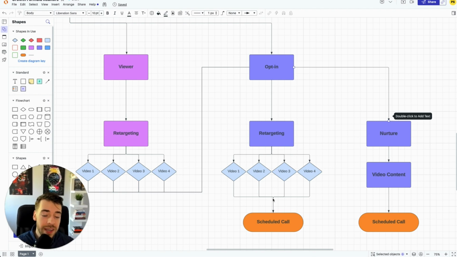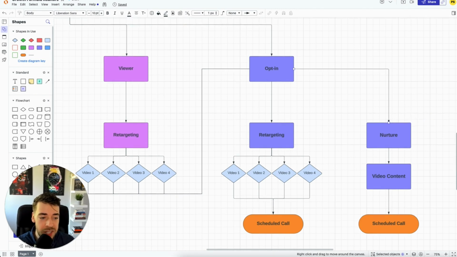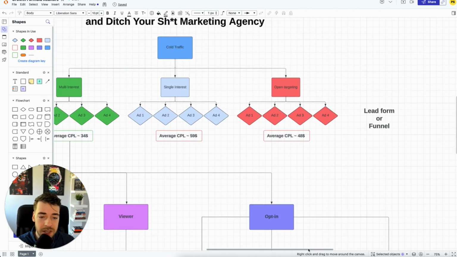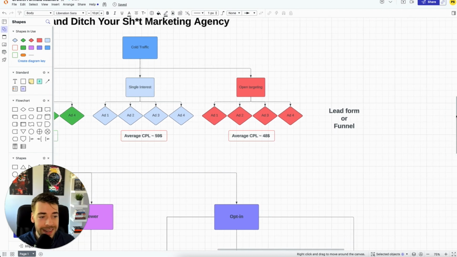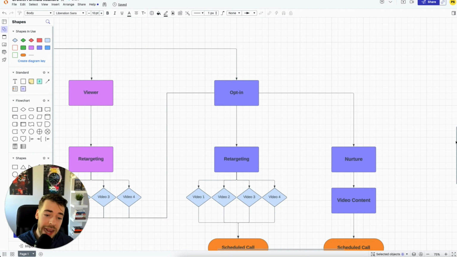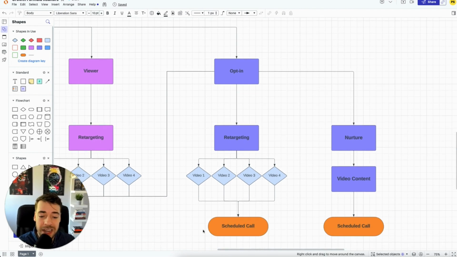So you can only imagine how high the quality of the call will be if they pass through this entire strategy by themselves. They saw your initial ad, they clicked on it, they opted in, they filled out some information, and then they see your ad again from another angle with your testimonials, and they opt in again and they schedule a call.